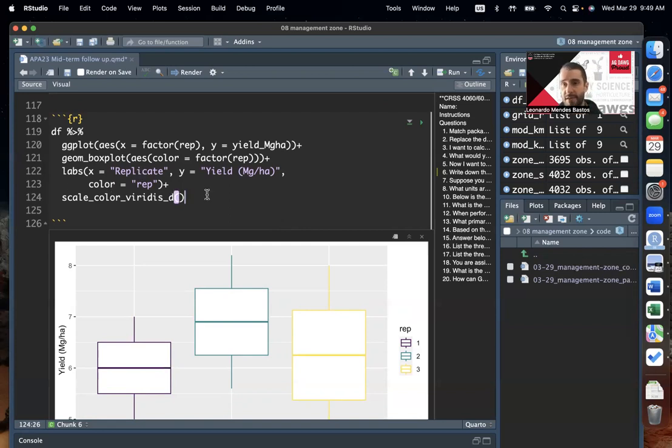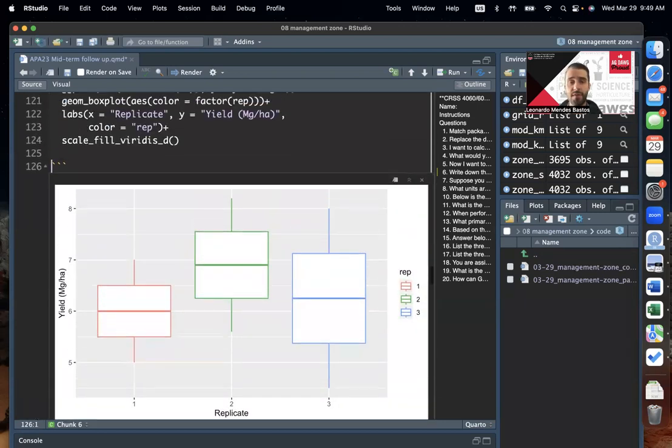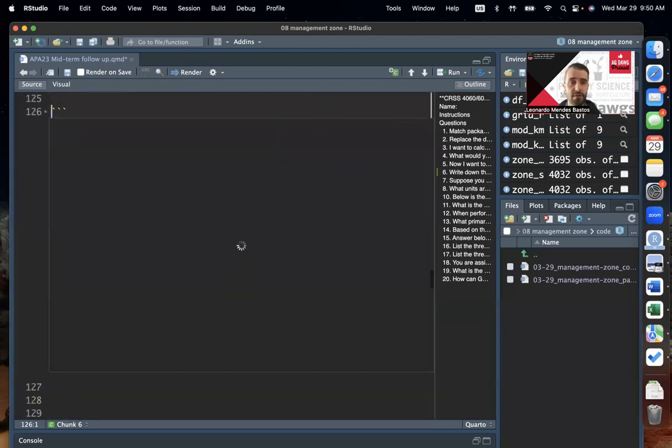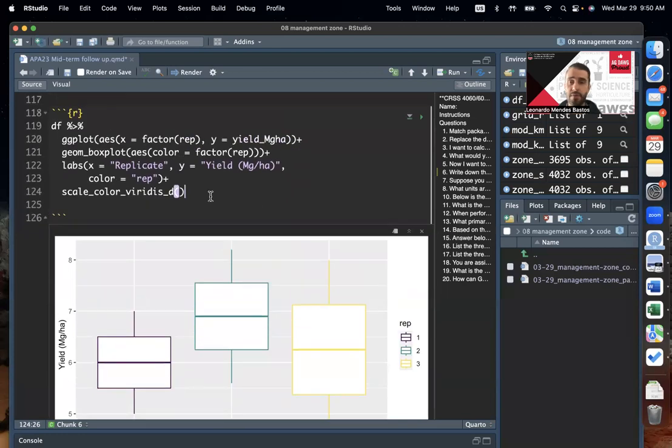which is not something you had the option to do on the written exam. If in the written exam you said fill here, there was no way to check if that would work. Of course, with code, you do have the chance of writing something, running it, and seeing if that gives you what you're looking for. So I do encourage you to do that when you have the chance. If you're doing something in coding, don't be afraid to make mistakes. That's how we learn. Make mistakes and use them to learn how to get things right.